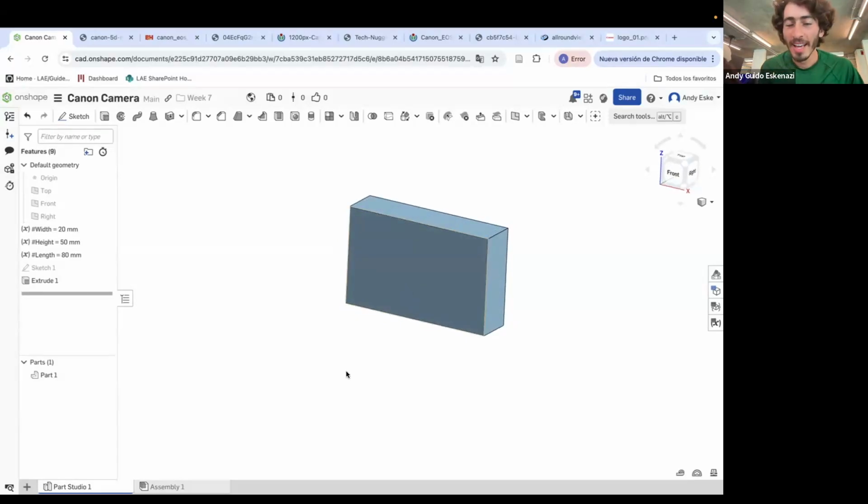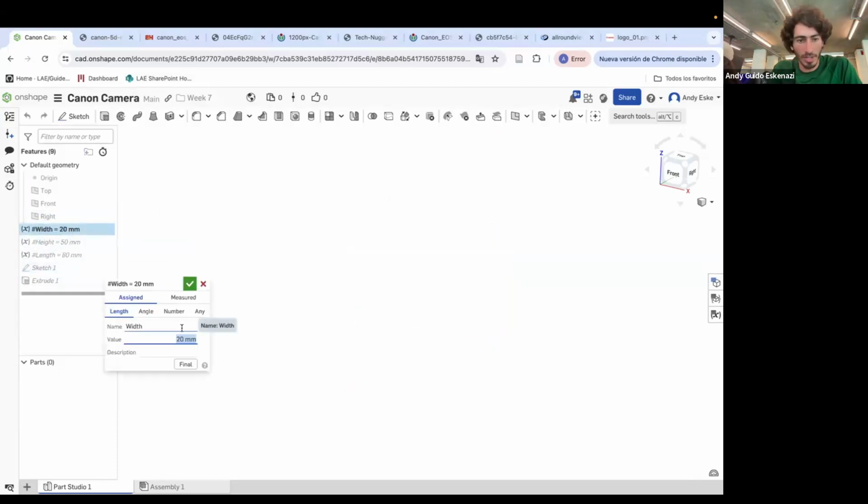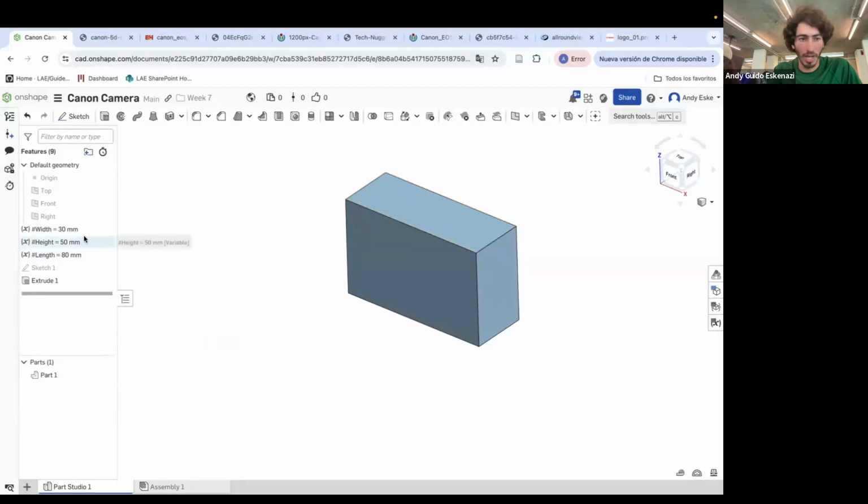Excellent. Now the problem is that because we want everything to be referenced from these three dimensions, in most cases we're never gonna input a number that exists by itself. We want them to be at least related to this. That's why when I change that number to like 30 or whatever, everything else will change with that.